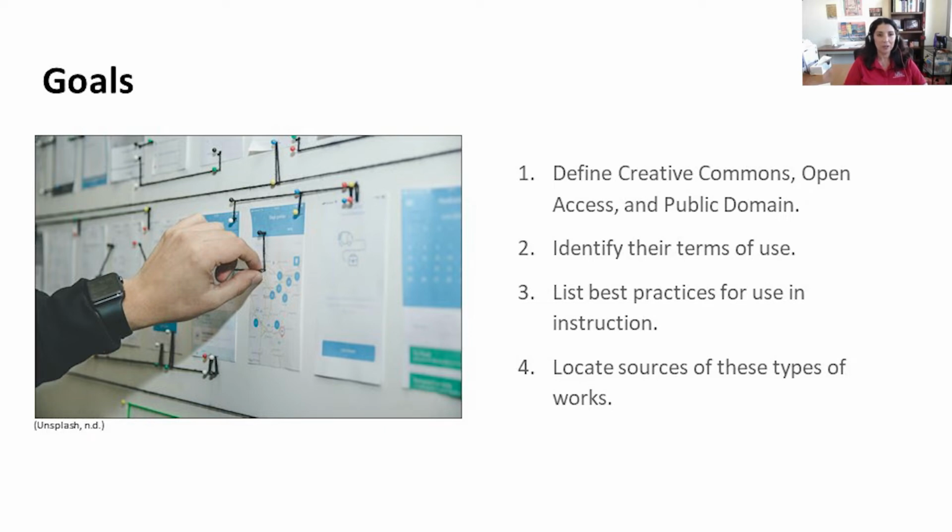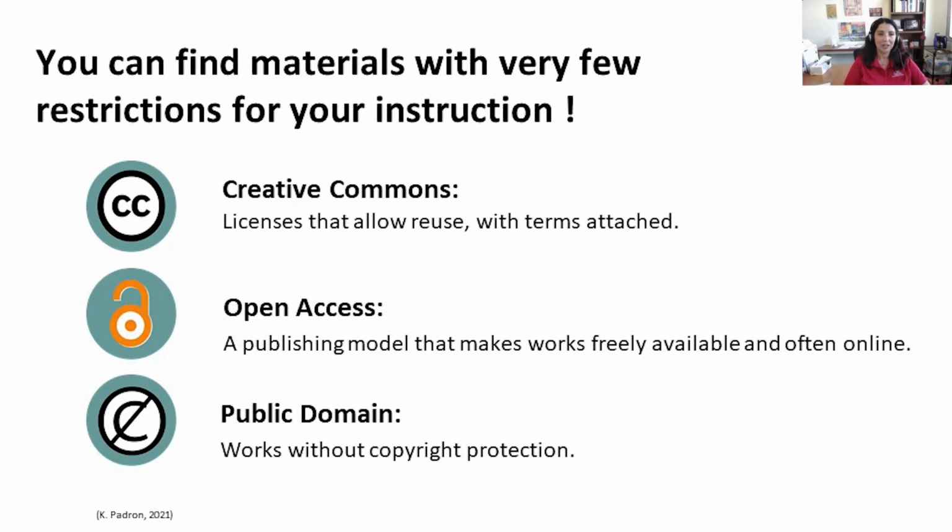So, today, the goals for this presentation will be to define Creative Commons, open access, and public domain, the labels that I just described, and then introduce and identify the terms of use. I will list some best practices for using these types of works for your instruction and then give you some sources where you could locate these types of works. You can find materials with very few restrictions for your instruction.